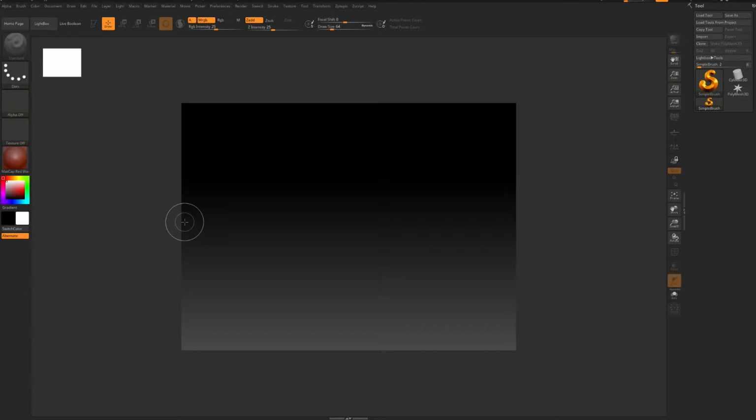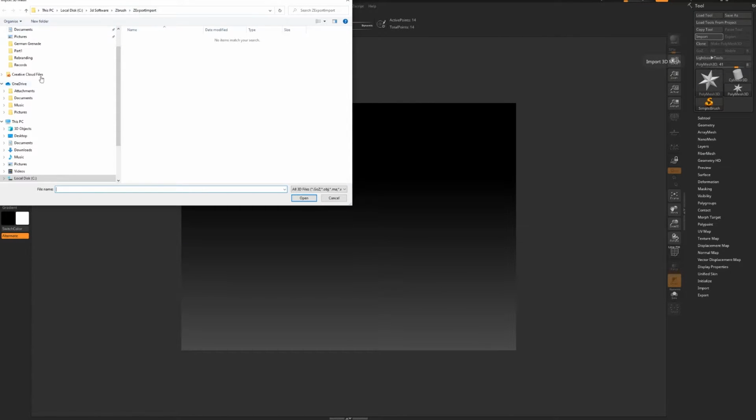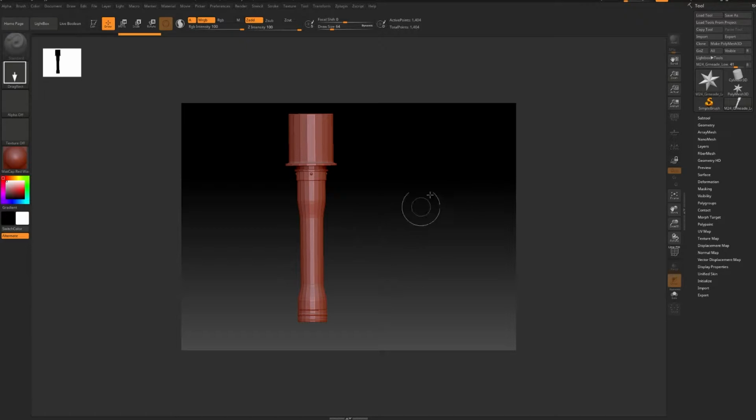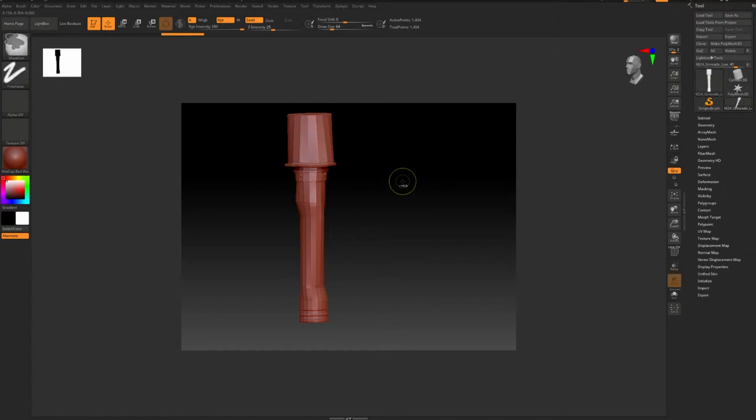Okay, so now we are in ZBrush. We're going to have to import our mesh. So to do that, in the top right, select Import. We will go to where our grenade is saved, take the low poly mesh. Okay, hold shift and drag. Now we've imported our mesh. Now the most important thing before we click anything else is we want to click Edit, so that we can start affecting this model.